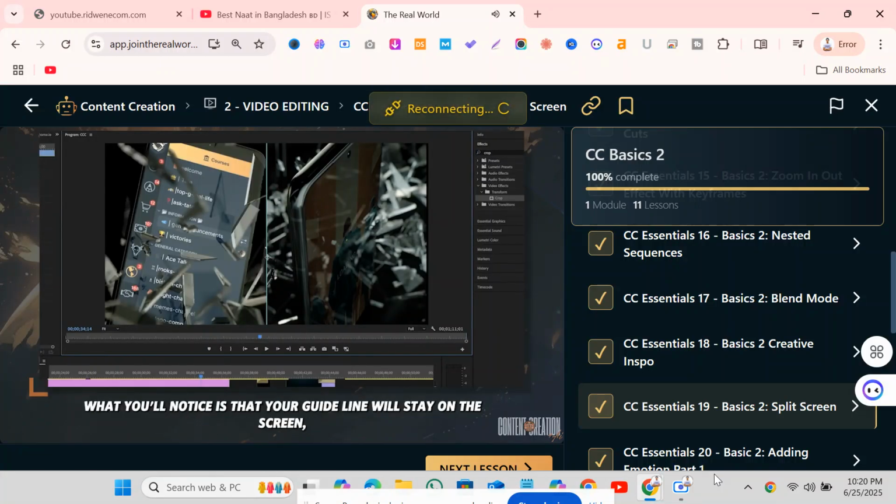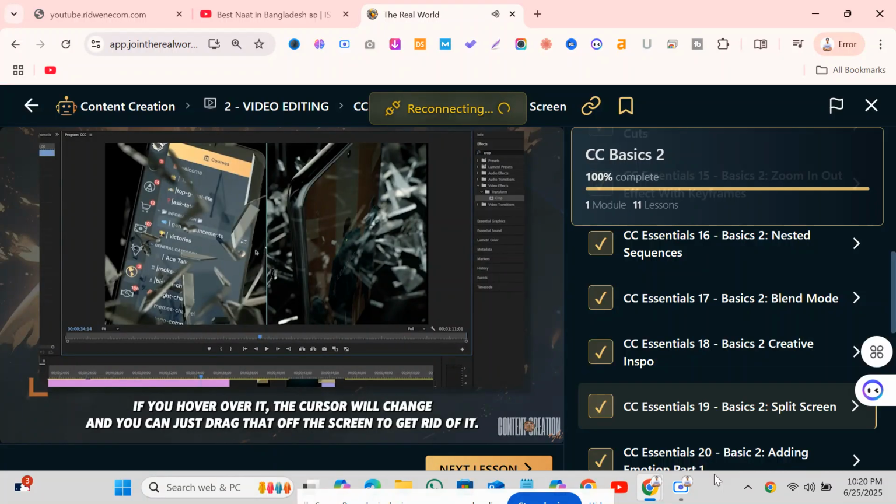What you'll notice is that your guideline will stay on the screen. If you hover over it, the cursor will change and you can just drag that off the screen to get rid of it.